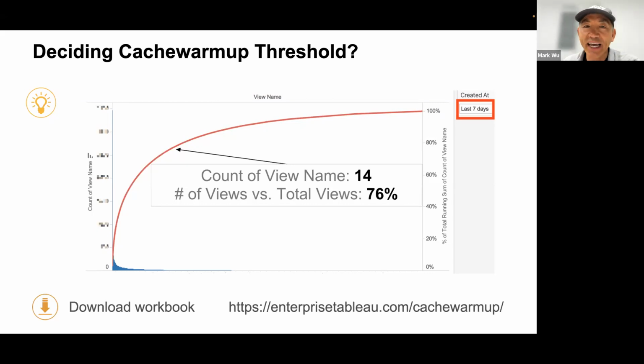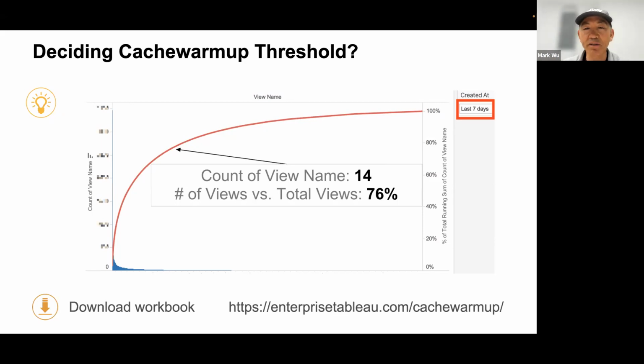For me, I follow the 80-20 rule. I want 20% of my extracts workbooks to have cache warm-up after extracts refresh, and hopefully those 20% of workbooks account for 80% of the usage on the server. 20-80, that's my setting, roughly as a guidance.